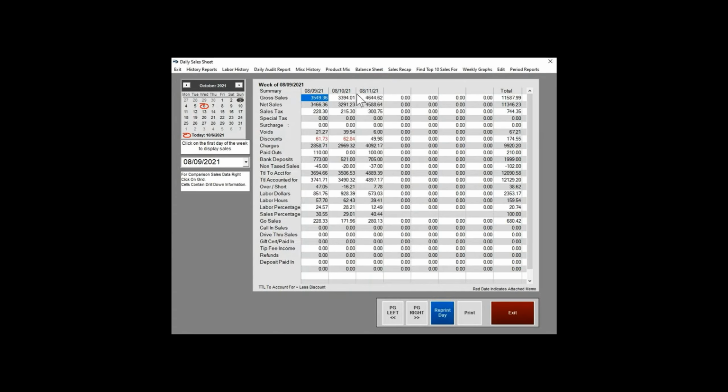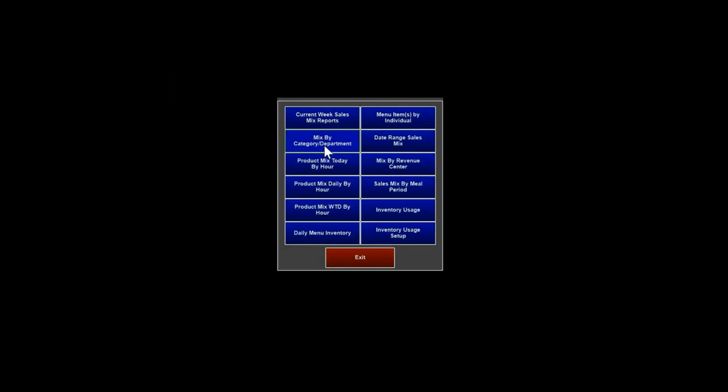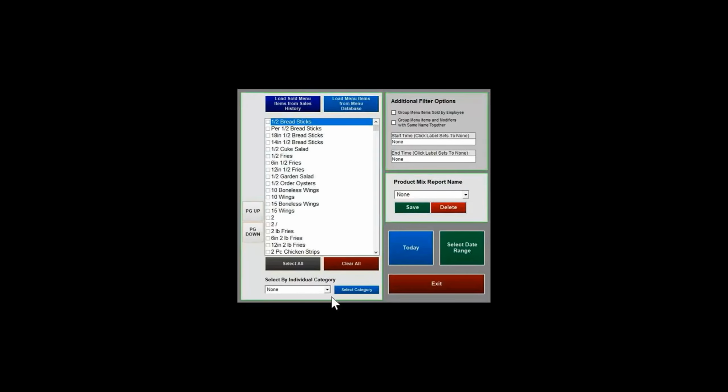Works very well. System does have the ability to do product mix reports that shows you your cost of goods and your number of sales. You can also do sales by staff, by employee, by time, by week, by hour. Menu items by individual is always something good to show because it allows you to select the items that you want to see. So, for example, if I wanted to see all of my beer sales, so bottled beer, I select category, or I can select all. I can do by employee, so I can see who is selling what. Maybe you're doing a contest for who sells the most desserts, so that way I can tell by whom.